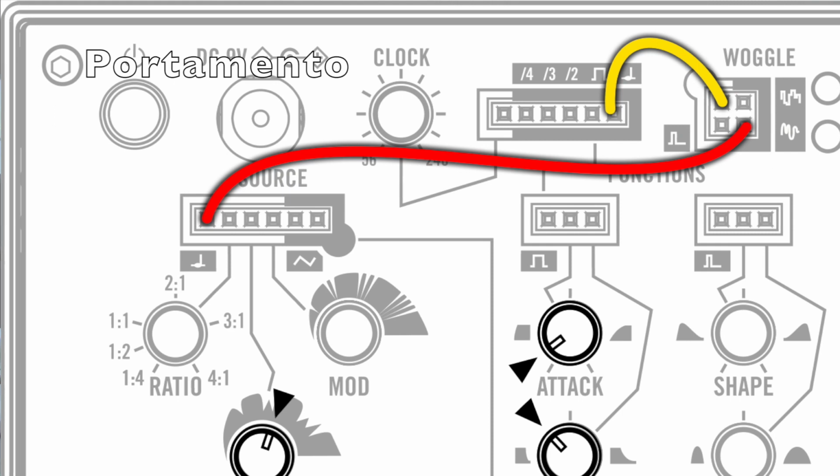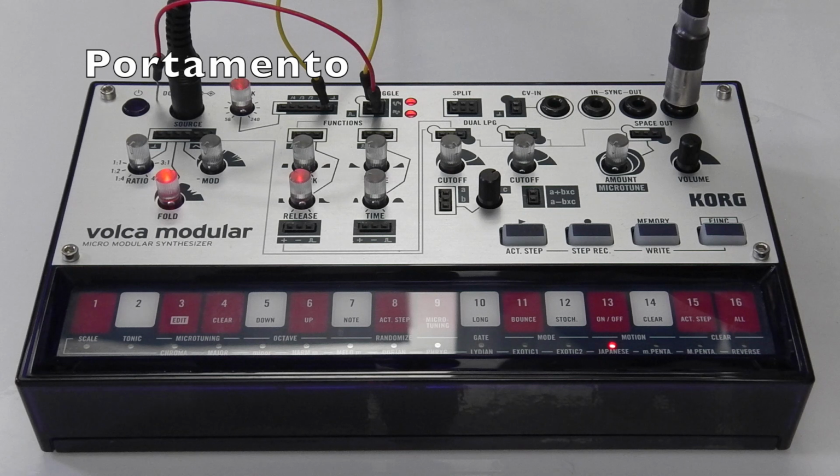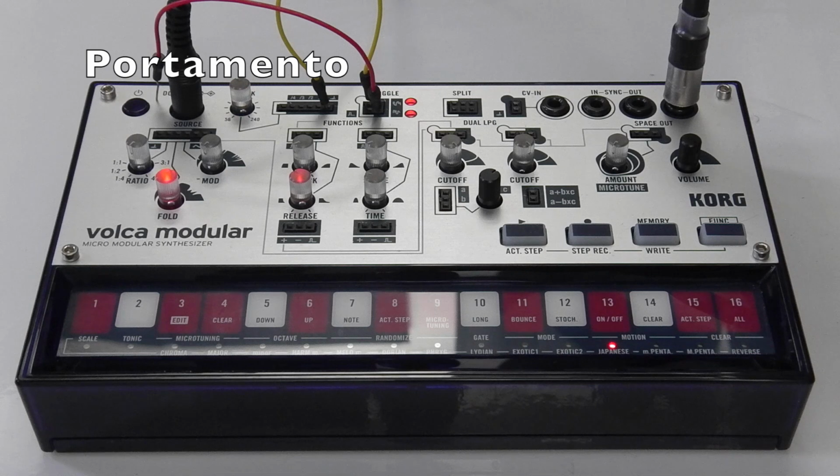And it does this over a time that we can't control, over a set time. So for pitch slides over a wide range, there might not be enough time to slide all the way to the new note. You might have to trigger a note a few times. And for pitch slides over a shorter range, maybe 2 or 3 semitones, then the note should slide in time. So let's make that connection again, and then we can hear the difference.